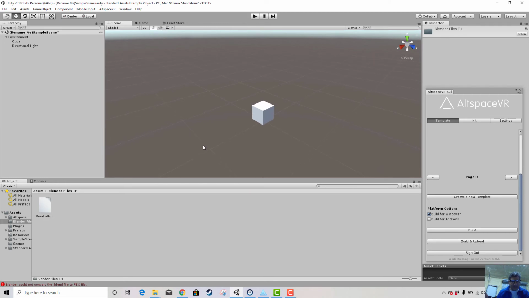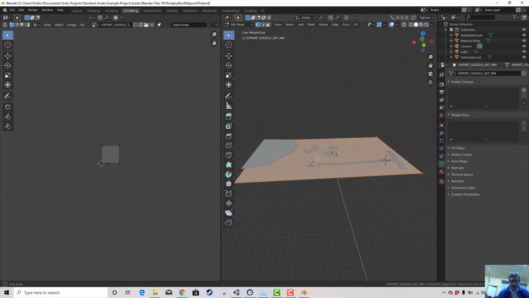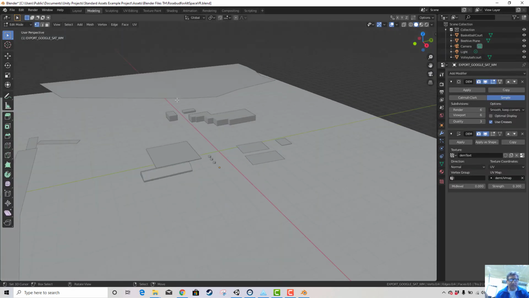Well, that's inconvenient, because that means that what I'll have to do is, unlike in the 2019 version, I'm going to have to go into Blender and export out all my little pieces. So that's a pain. So the first thing I would then have to export out is the plane, which is this one here. Let me go back to modeling.